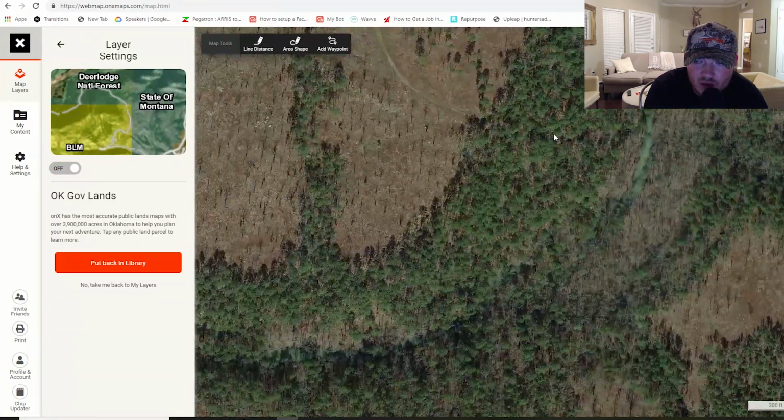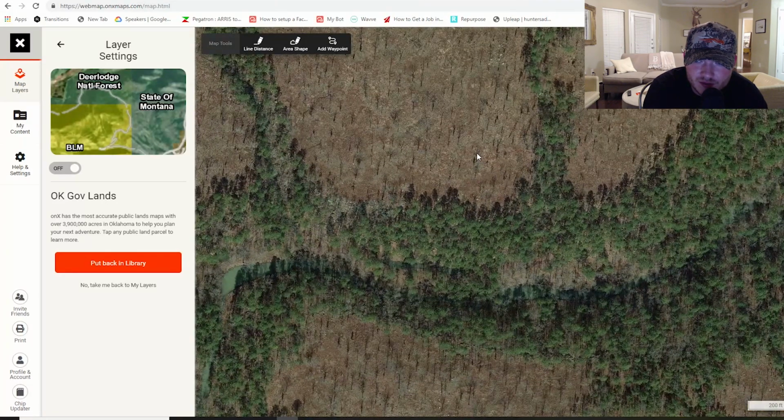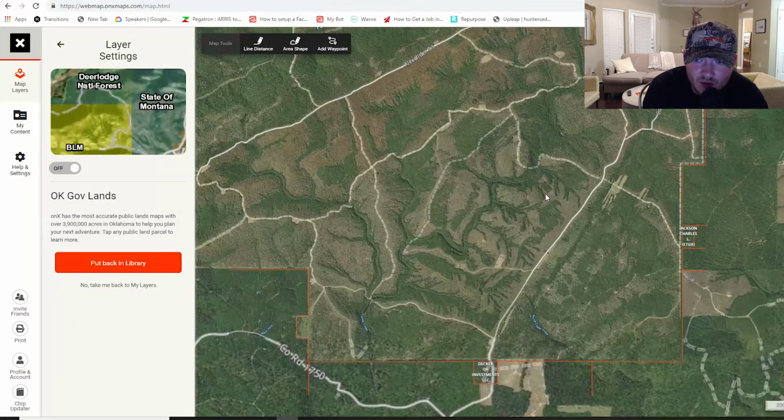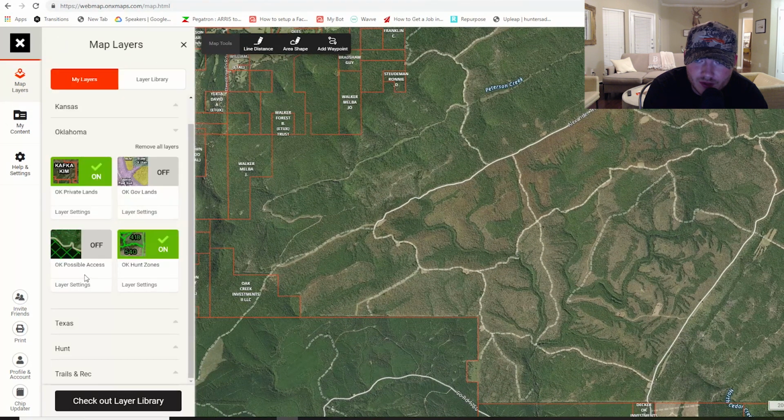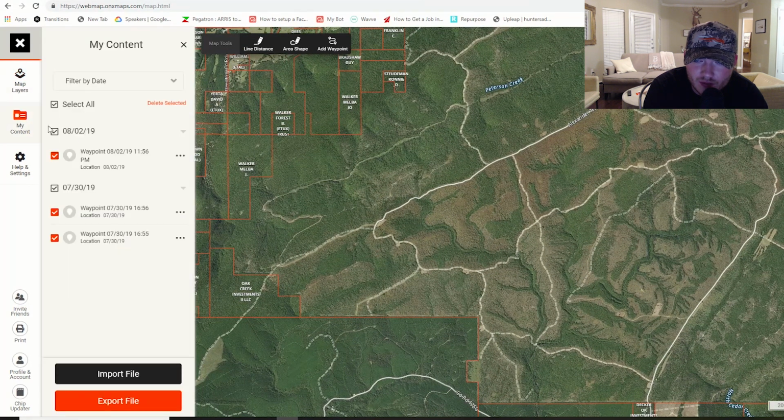You can zoom in so close. I know an issue that people have had in the past is that Google Earth looks a little bit better than onX. What I've seen recently is that onX looks really crystal clear up close, and that's a feature I had thought was missing a little bit in the past versions, but this version's really good.